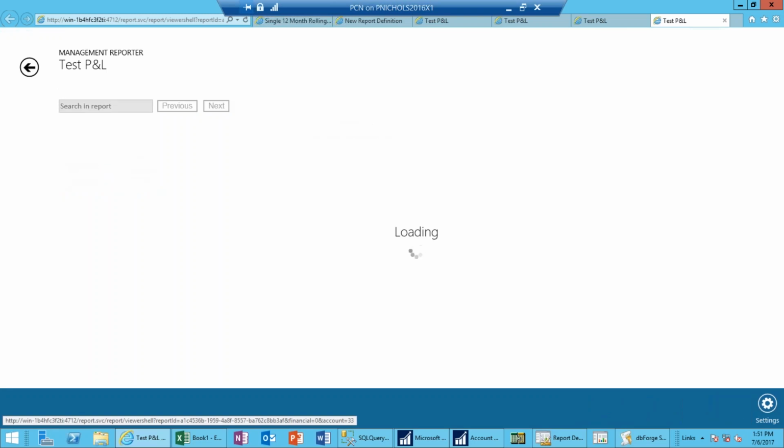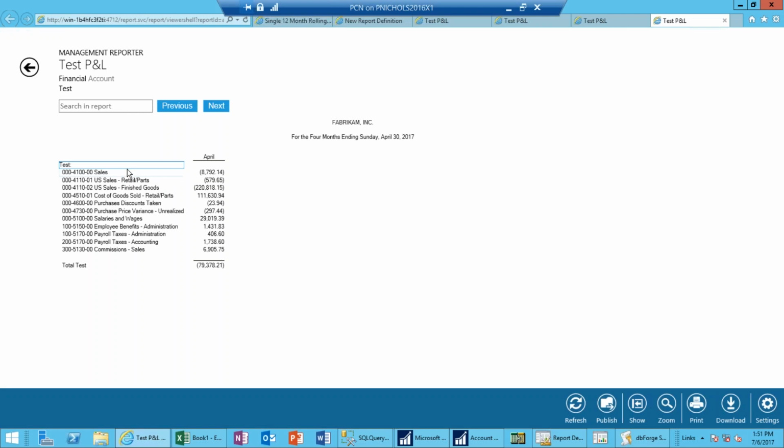I'm going to click on my test. This will show me every account that's being pulled in, and I can start from here looking at each one of these to try to determine what I might need to change or look at in order to get this into balance. And so we have the various cells, and it lays it out by the individual accounts here.